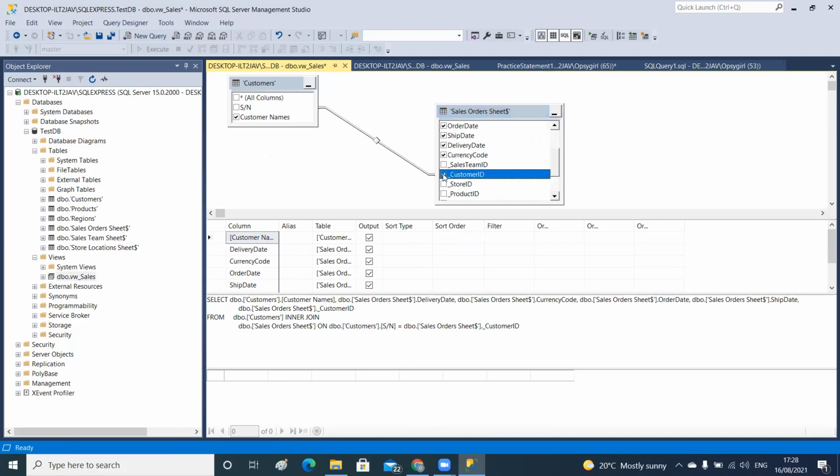So customer ID, right? So this is selected. I want my customer ID to show first. So I'm going to interchange it here in my design.